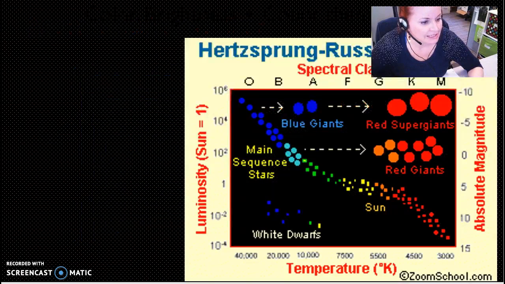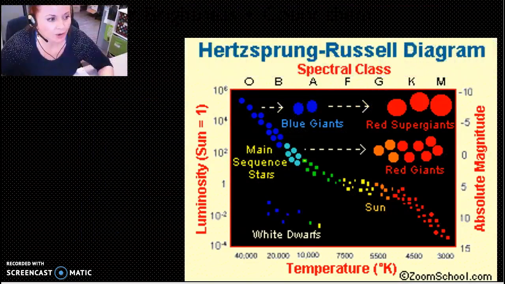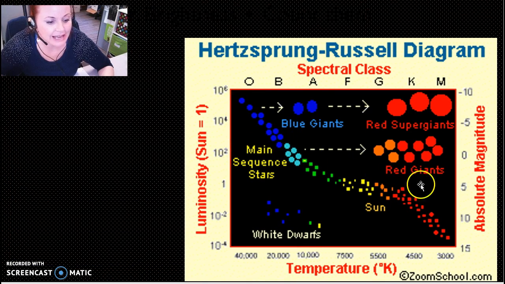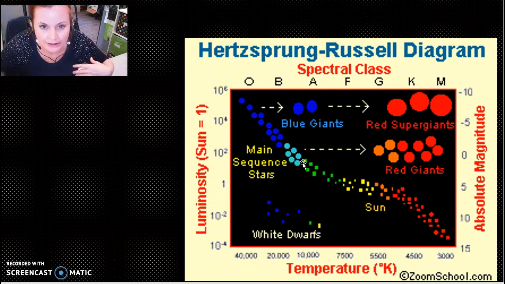So when you look at the spectrum here, and this is called the Hertzsprung-Russell diagram, which we'll talk about a little bit later, this main line here is the main sequence. Remember that this is the time of infancy through adulthood for the stars. So rather than representing a place, this line represents a time period. This is the time that the star is just doing its business, being a child, being an adolescent, being an adult, has not started dying yet, okay?